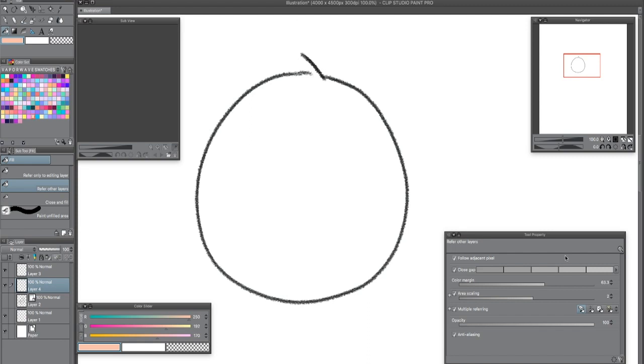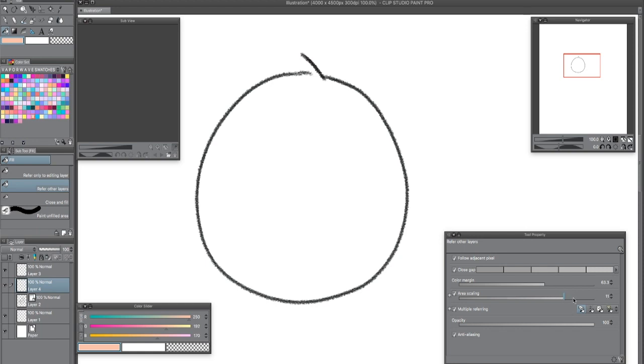Next is close gap, color margin. I'm gonna be real, we don't know what that means, so we're gonna move on. Area scaling. So right now I have that set to 2 pixels. This right here is just pixels. I think you can change that somewhere. I haven't figured it out, and I'm fine with pixels. Area scaling changes how much more it increases or how much it takes away when you actually fill.